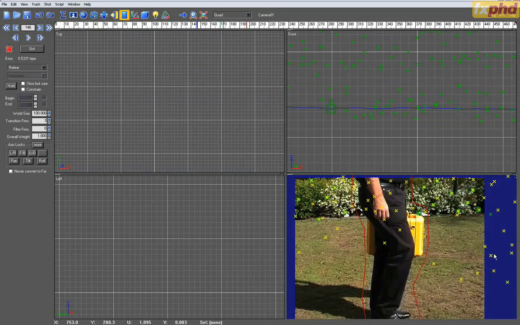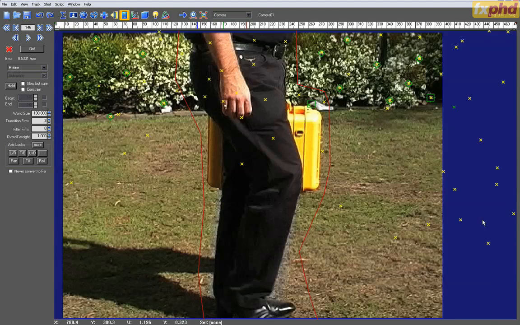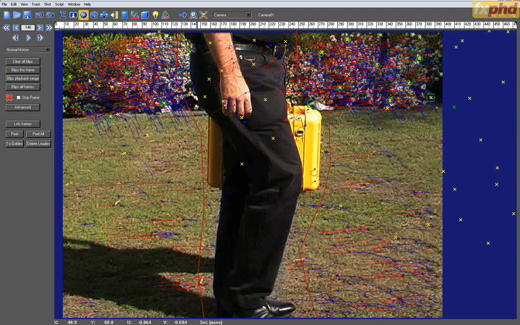And if you look here at the beginning, that's kind of the same thing. We don't see any tracking points on the ground that aren't active, because they're previous frames' tracking points, because you don't have green ones on here. So what we want to do is go ahead and do the same kind of process here. Select that and start peeling off some trackers that we want to add to help with the solution.